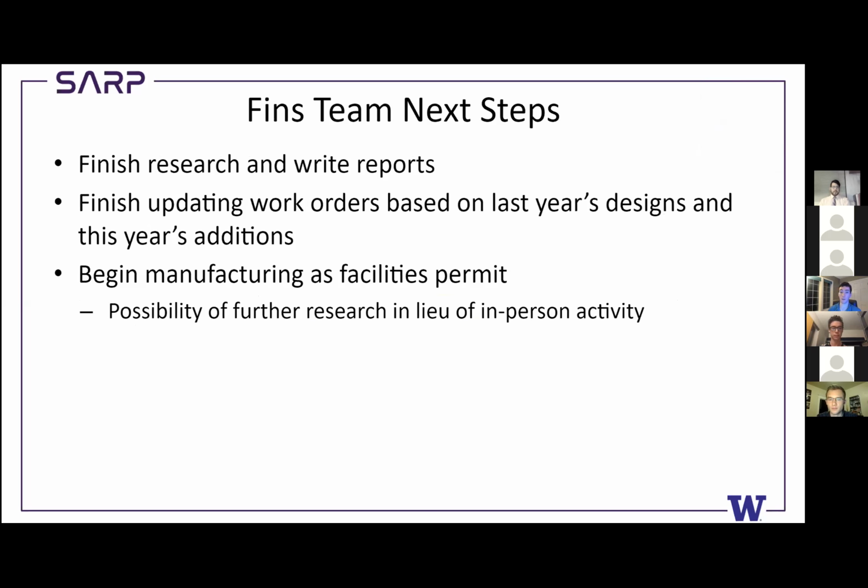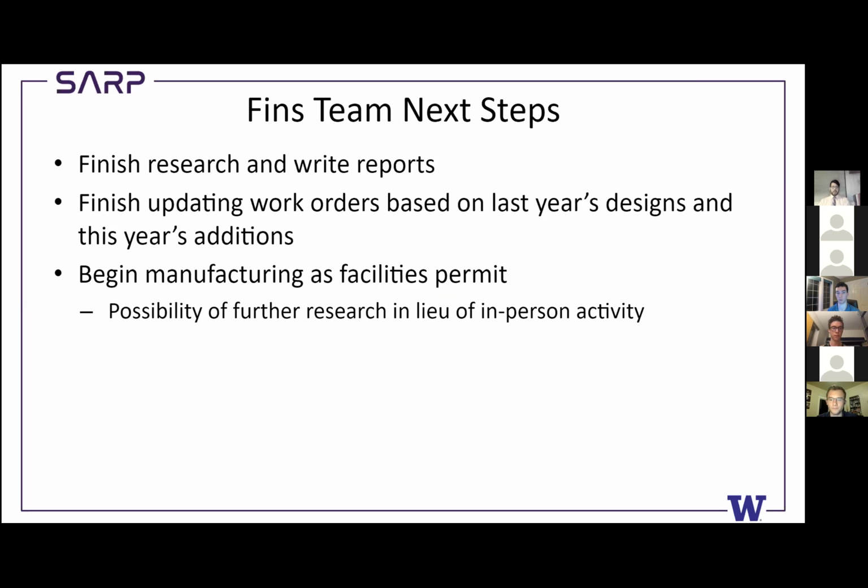All right, so those are our current research projects. There's a lot going on on the team, as you can see. The next steps for us are to try to finish up research for those projects. Some of them need to be done sooner than others, such as the fin edge manufacturing, which is pertinent to this year's rocket. The area rule fin can, on the other hand, would be something done in future years, so there's less of a deadline for that.